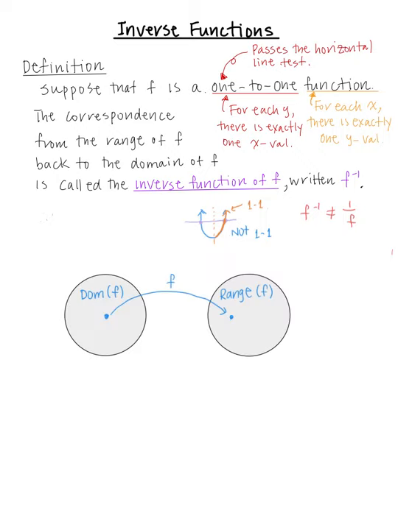So let's just draw a little picture to understand what's going on. Suppose that this is the domain of f and this is the range of f. f takes the element from the domain of f and maps it onto the range of f. Now, where is f inverse? f inverse is going to go backwards. It starts from the range of f and goes back to the domain of f. So here will be the picture. Notice that the range of f becomes the domain of f inverse, and the domain of f becomes the range of f inverse.